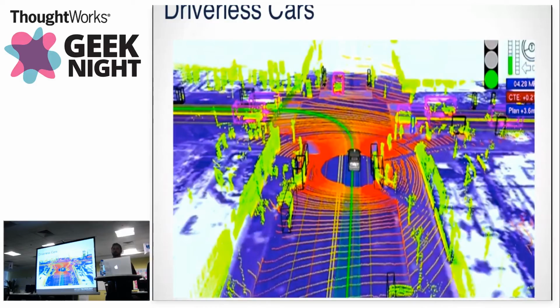They can be more efficient, and really, the cars are communicating not only with the sensors that are attached to it, but with the cars around it. They know when they may run into each other, how to navigate to avoid obstacles, and really we can be more efficient. So that's a very large example and a very expensive example.